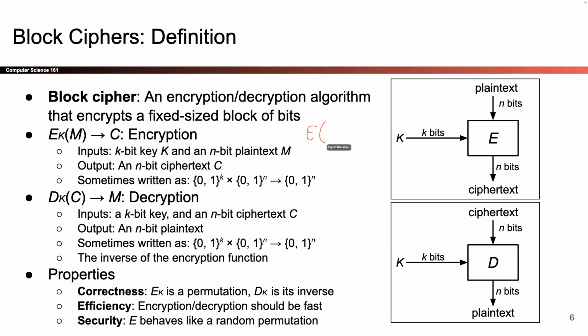For example, there is E of 0 comma M, okay? And once you fix k equals 0, this is now a function that maps an n-bit input to an n-bit output. Why is that the case? Because you've already chosen k. So the only thing left is to choose M, pass in an M, and then get some output. But there's another function in the same family, which is E of 1 comma M. This is the function where I chose k equals 1. As soon as I choose k equals 1, I lock it in, I don't change it, and I get a function that instead of having 2 inputs, only has 1 input because I already fixed k equals 1. And now I'm passing in n-bit inputs of plaintext, and I'm getting n-bit outputs.